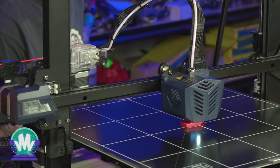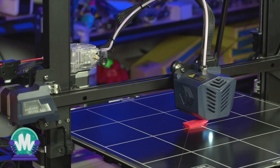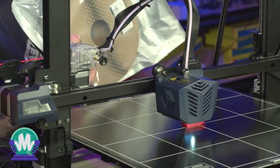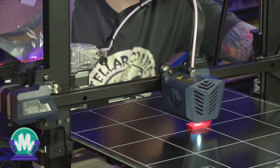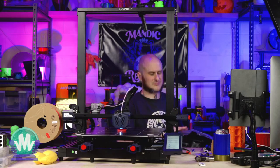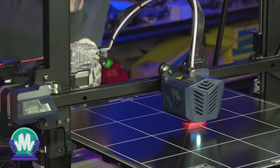Oh yeah, Protopasta is wicked expensive. This 500 gram spool of Protopasta is like $30-$40. Yeah. It's ridiculous. I like the stuff. It's beautiful filament, but it's expensive.